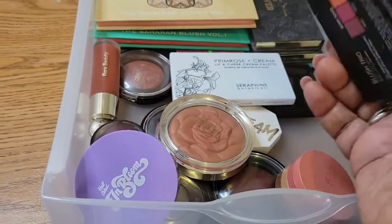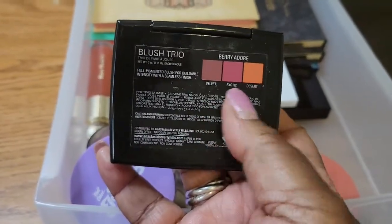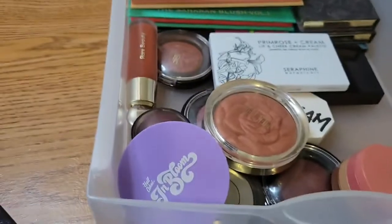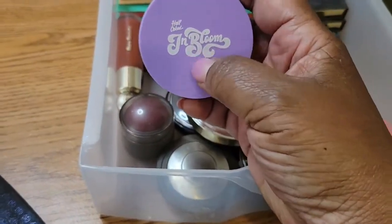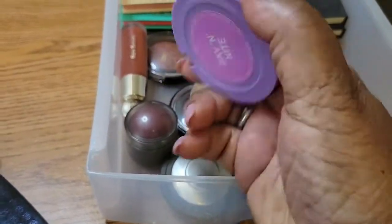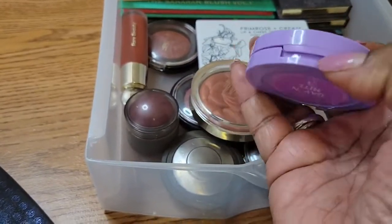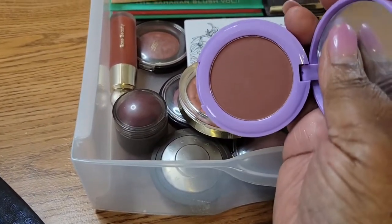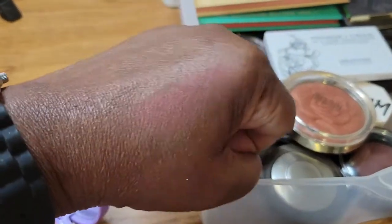Well, maybe we'll do this one, the Berry Adore. And this one has 3 shades in it that I can use. Let me put this right here. That's a possibility. I haven't shown this blush any love. It's just, to me, when I bronze, it all looks the same. I am going to swatch this one. This is what the swatch looks like.